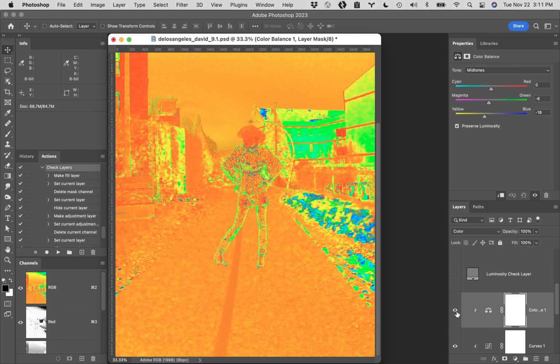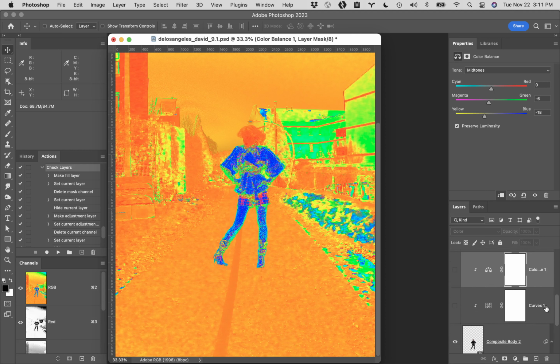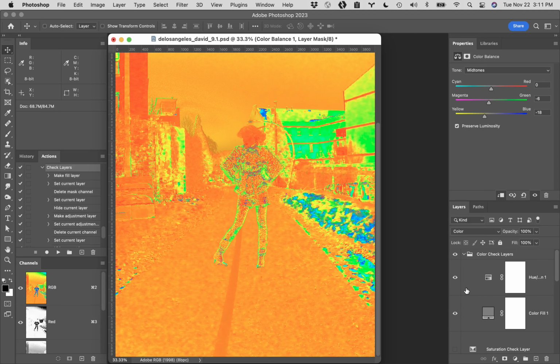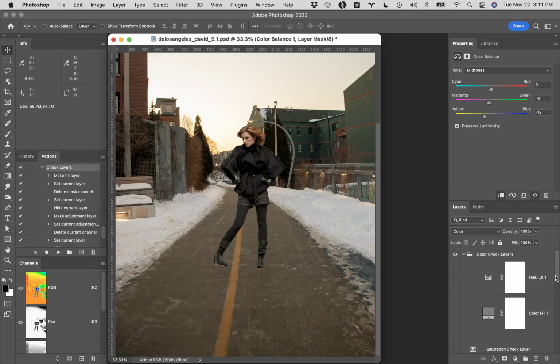I'm going to turn off my color check layers and see what that did. Sorry, those were not my color check layers. Those are my adjustment layers. Turn off the color check layers. And this is what my color move has now done. And my color move brings this so much more into this scene. This part actually is looking really pretty solid for me right now.